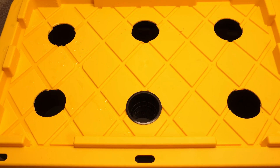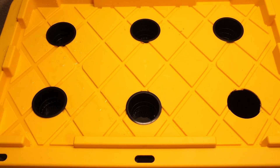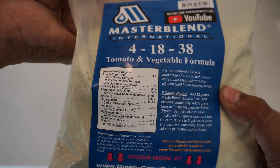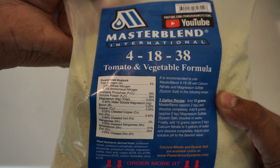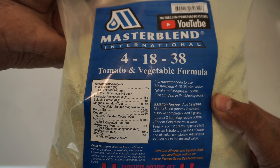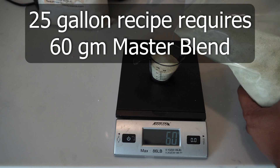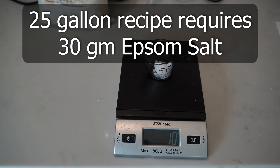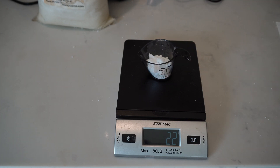The plant grown in a Kratky hydroponic system has both water roots and air roots, so the water level is very important. Next, we are going to add nutrients — we will need to measure by weight. The first nutrient is the master blend mix, which has macronutrients like nitrogen, phosphorus, and potassium, along with trace nutrients. Measure it and keep it separate. Measure and keep Epsom salt ready — Epsom salt is magnesium and sulfur. The sulfur also alters the pH slightly, making the solution acidic, which is important for plants to take up nutrients from the solution.